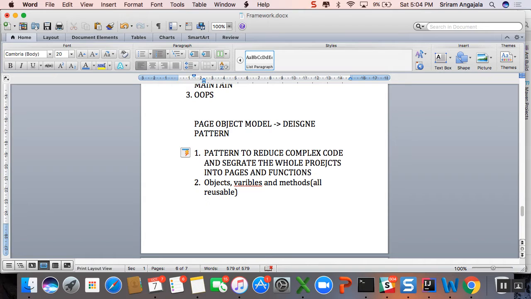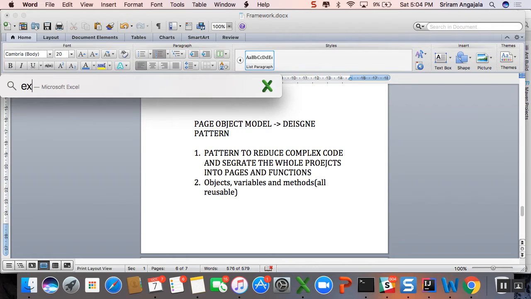Reusable means absolutely reusable. Okay, very much reusable. To make it very reusable, what we do is we follow page object model.